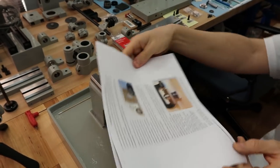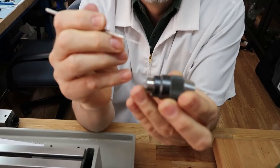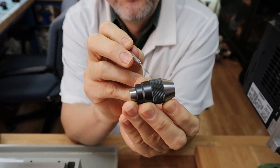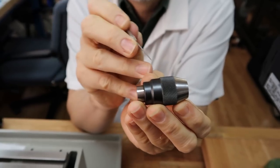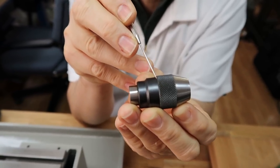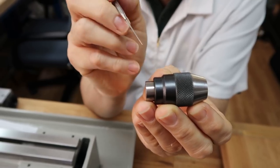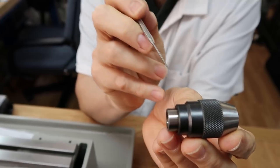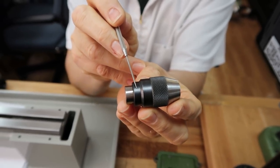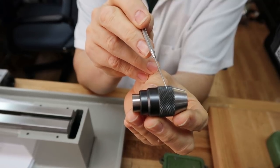Where this chuck comes apart is this front part, including the knurl, which is called the hood. This hood unscrews from the body, and it unscrews right here where the body meets the knurling. It doesn't look like it because you can't even notice that it's two separate parts. It looks like one part, but it really does unscrew right there. So what they say to do is to make a plate to hold the body at this location right here. You got that, Lance? Yeah, right there. Then they want you to make a second plate, and hold it right here on the top knurl.